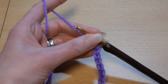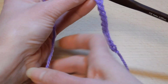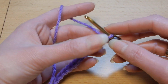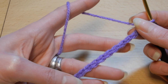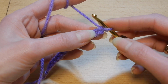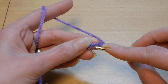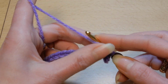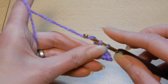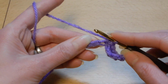Okay, with this stitch, we're gonna chain even numbers. I have 12 here. We're gonna do a small sample. So after you chain the multiples of 2, or even numbers, we're gonna skip the first chain, and into the second chain from the hook we're gonna do a single crochet, and in each chain we're gonna do single crochets. It's a very easy stitch, only 2 rows repeat, but this stitch is gonna eat some yarn.